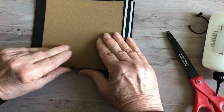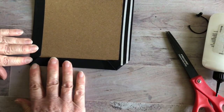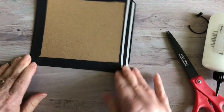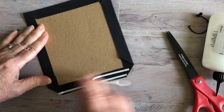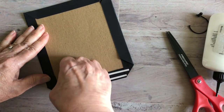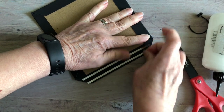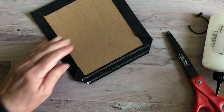And you could use any color paper, but I purposely picked black because, again, I want to put some wax on it to make it look a little bit older. Whoops, totally pulled that off. Try the other side. There we go. Okay.